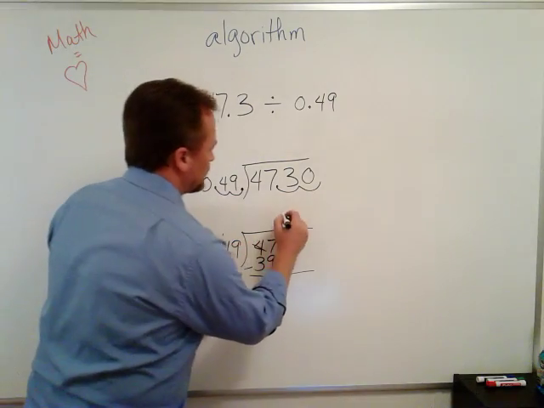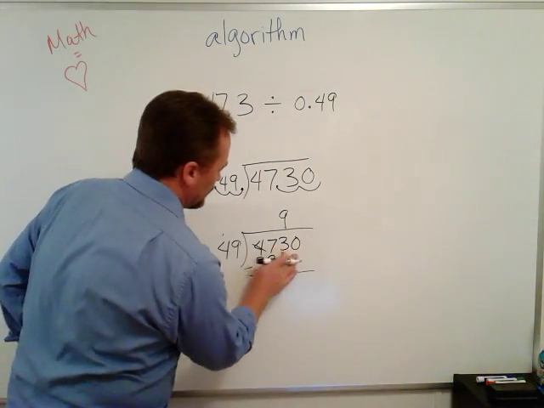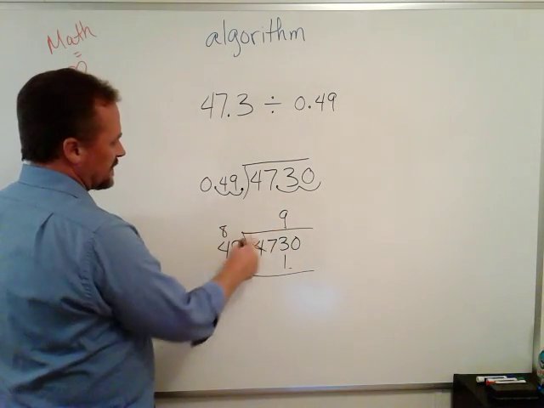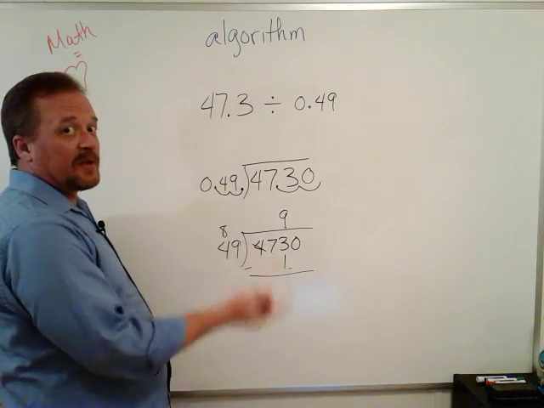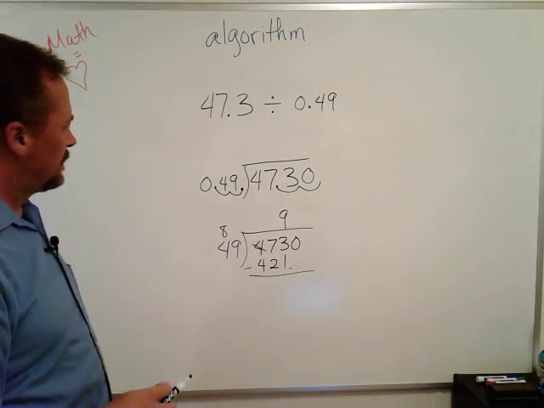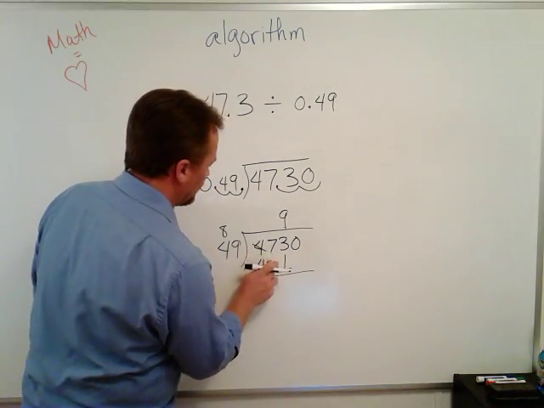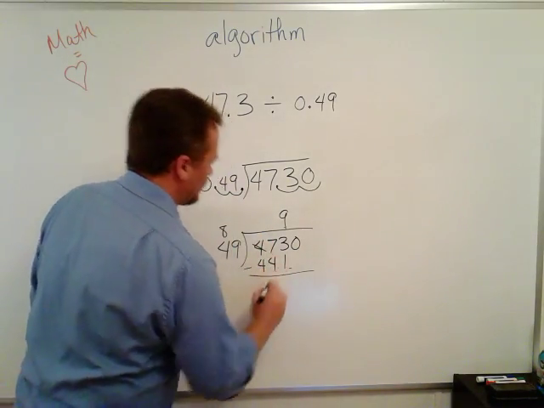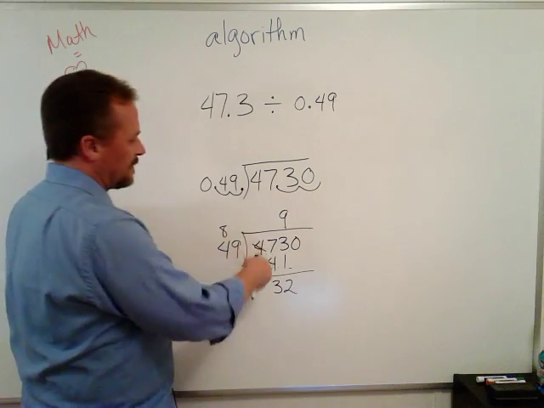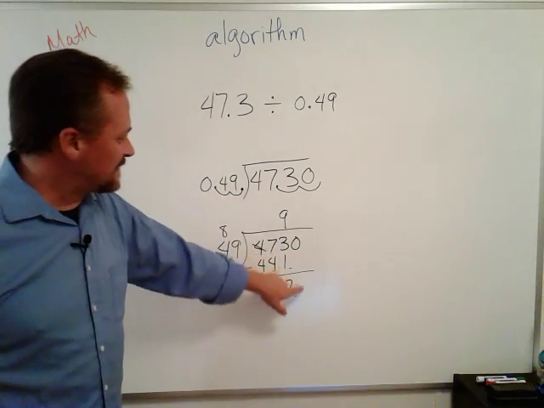Let's change this to 9 and do that multiplication over again. 9 times 9 is 81. Oops, I gotta get rid of this. There's the 1, carry the 8. 9 times 4 is 36, and 36 plus that 8 is 44, sorry. Okay. 3 minus 1 is 2, 7 minus 4 is 3, and 4 minus 4 is nothing. Now this number is smaller than that number, so I can keep going. Bring this 0 down.